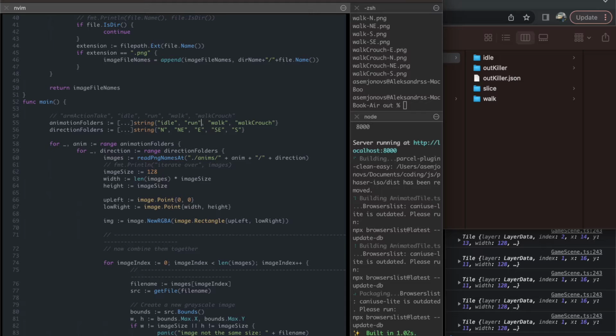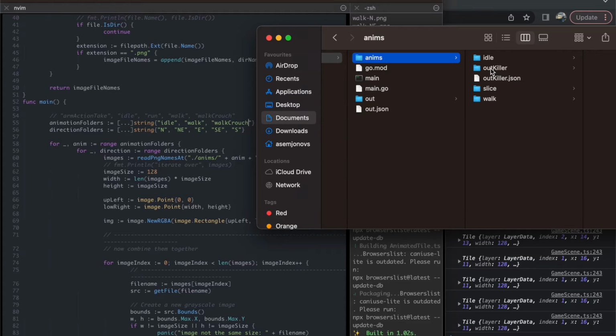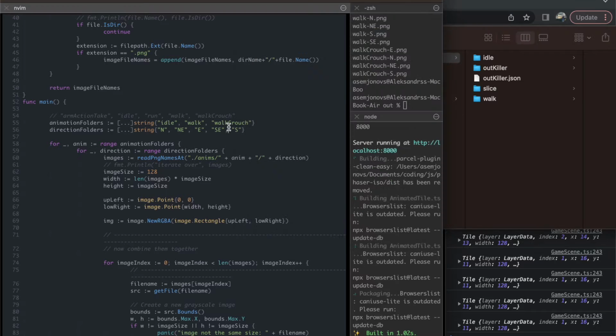I don't have run for this character because I want him to be menacing. All right. Did I do it incorrectly? Oh yeah, I need to have slice. So I've got walk, slice, and idle. That's all I need.